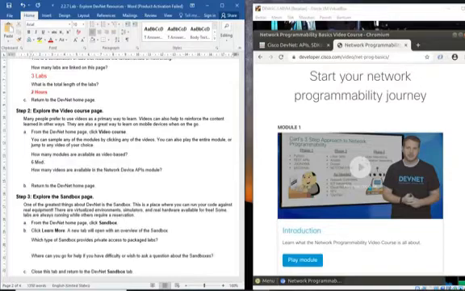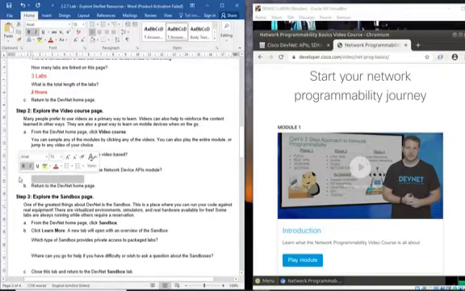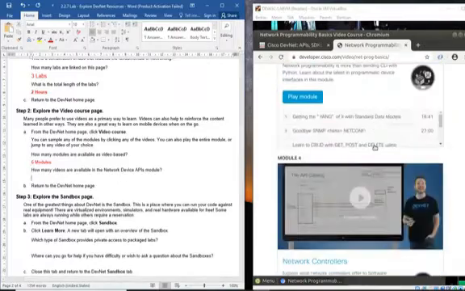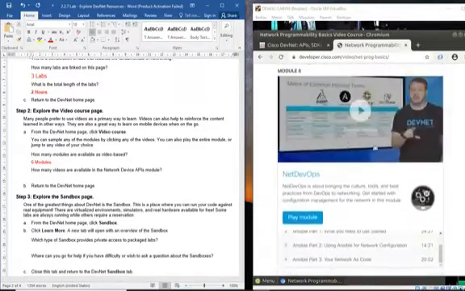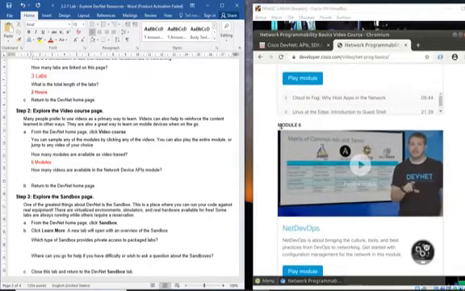And the second question: how many modules are available in the Network Device API module? Let's search for the module Network Device API. As you can see here, we have 1, 2. If we count them again, we have 5. Here we have 5 videos.